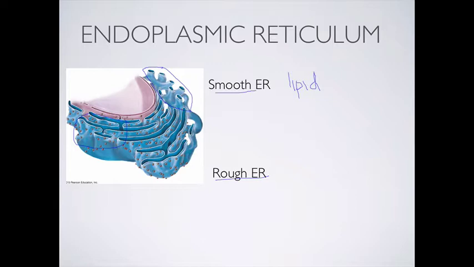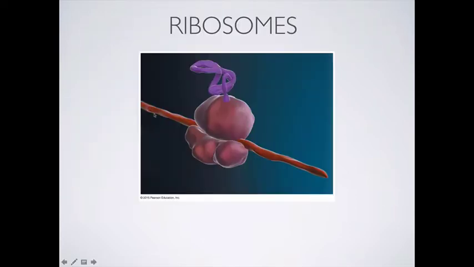All right, so the rough endoplasmic reticulum is called rough because when you look at it under a really high power microscope, it looks bumpy. The reason it's bumpy is because it has ribosomes, and the job of ribosomes is to make protein. So let's flip it. Here's a ribosome, and this is the little thing that's happening at the top. It's making a protein. This is a protein, primary structure. Remember what primary structure is?